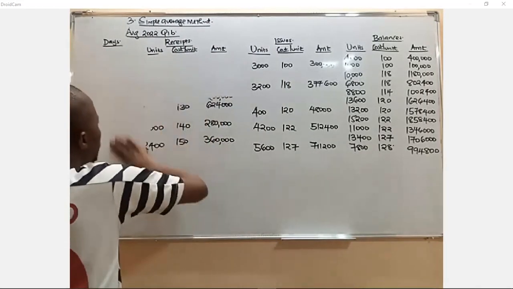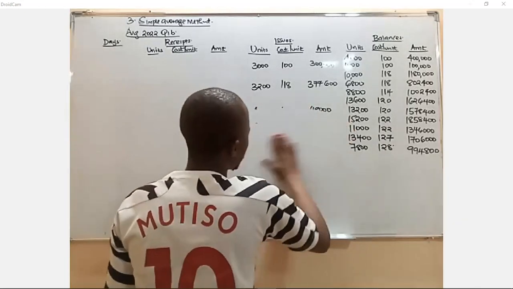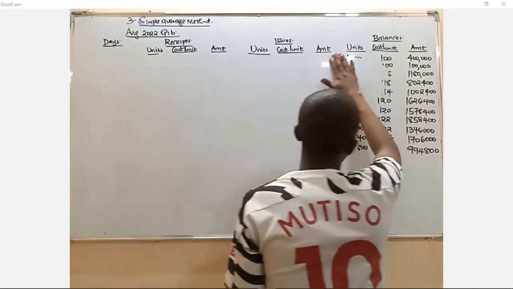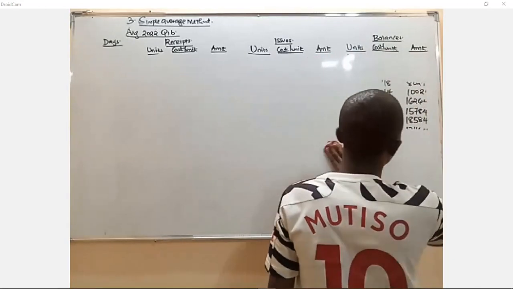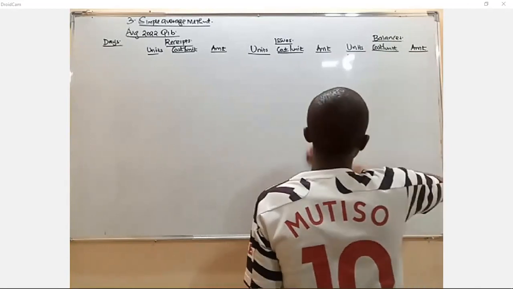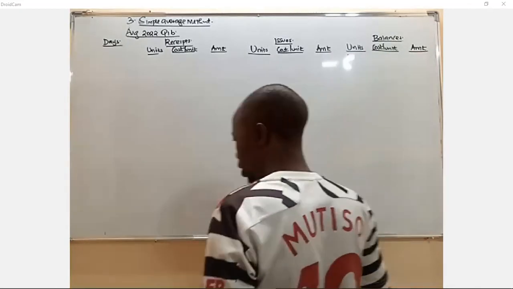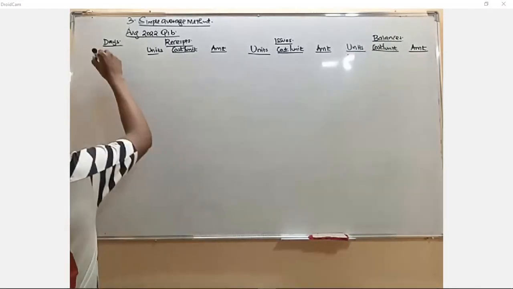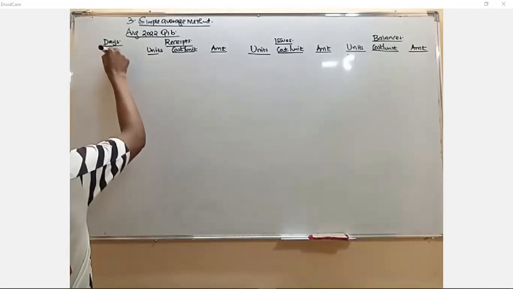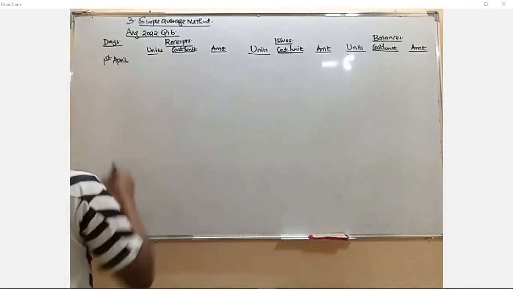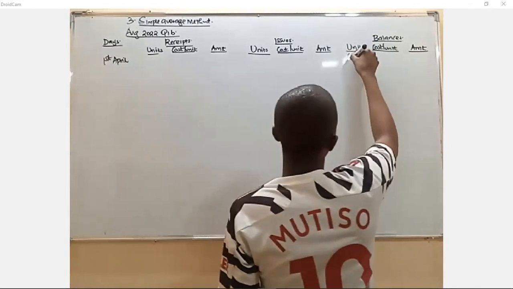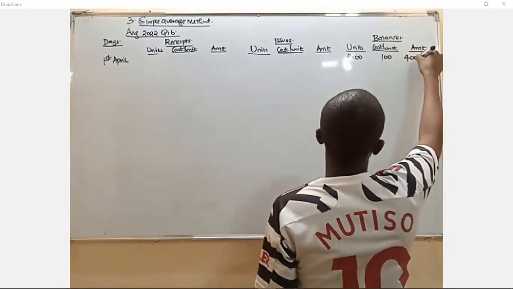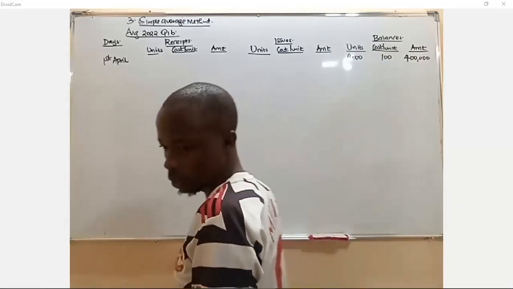So how do we normally do it? We are going to be using the same method, the same question, but borrowing something from FIFO. We are using the same illustration for 2022 April. So in this case, we said the first date of April, tulikuwa na 4,000 units at 100. Tukapata hapa 400,000.